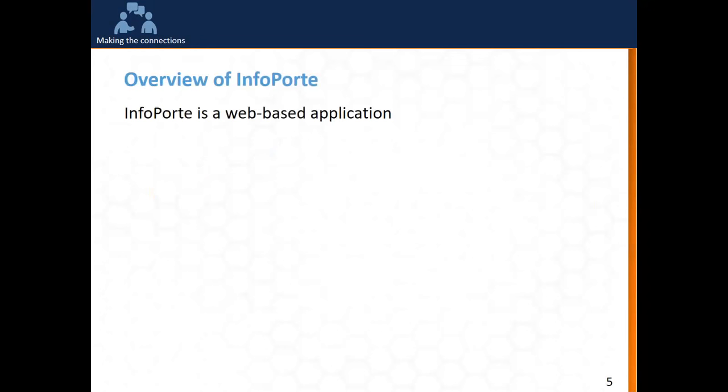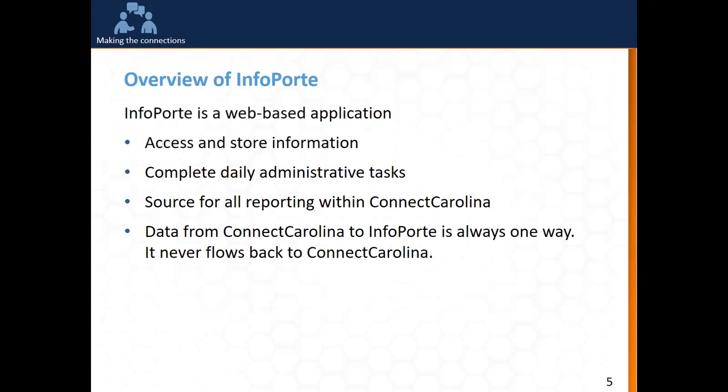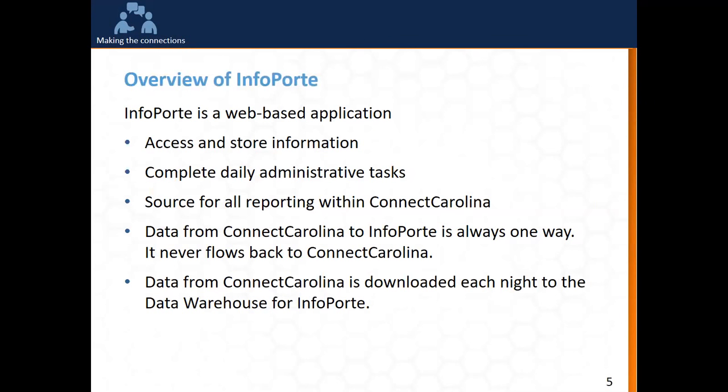InfoPorte is a web-based application. You access and store information and complete daily administrative tasks. It's a source for all reporting within Connect Carolina. Data between Connect Carolina and InfoPorte is always one way. It never flows back into Connect Carolina, it just flows to InfoPorte. Data from Connect Carolina is downloaded each night to the data warehouse for InfoPorte. InfoPorte is 1 day behind Connect Carolina.